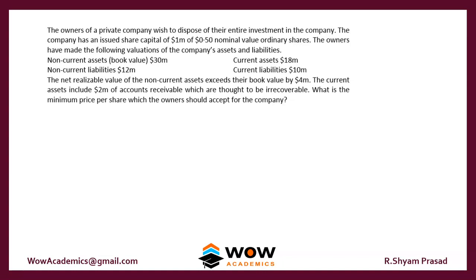So we have another problem here. The owners of a private company wish to dispose of their entire investment in the company. The company has issued 1 million 0.5 nominal shares. The owners have made the following valuation of the company's assets and liabilities. The non-current asset at book value comes to 30 million. The current asset comes to 18 million. The non-current liabilities come to 12 million, and current liabilities come to 10 million. They say that the net realizable value of non-current assets exceeds by 4 million, so add another 4 million here.